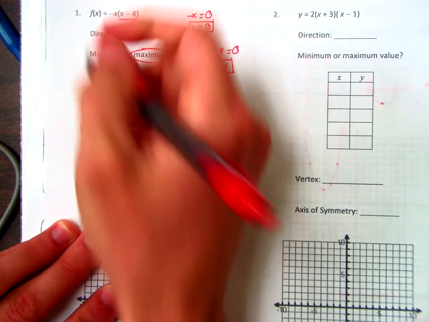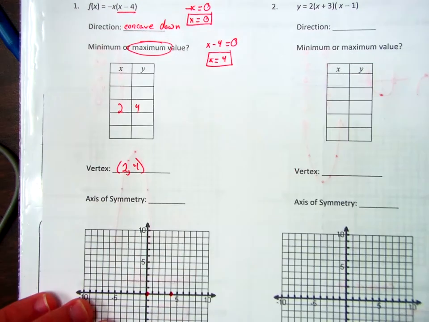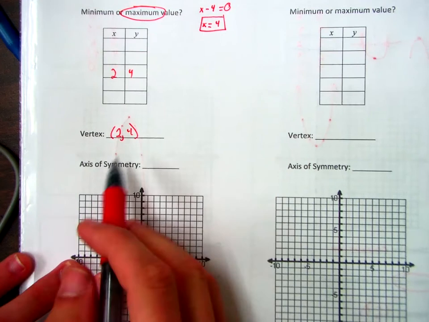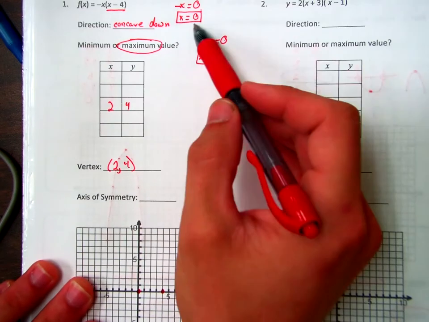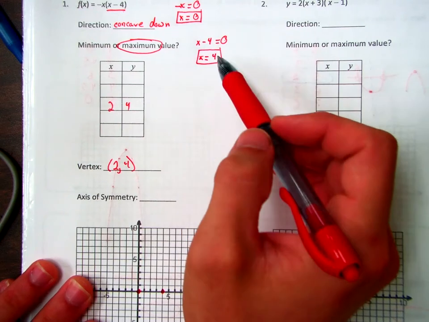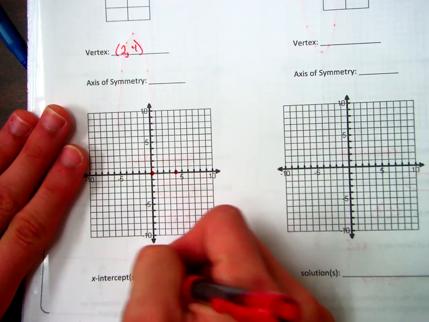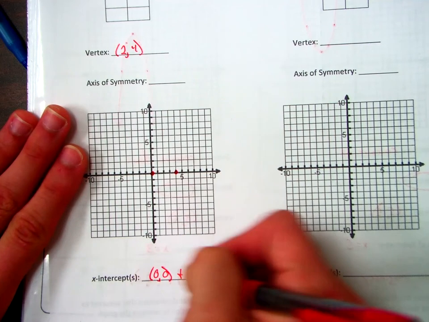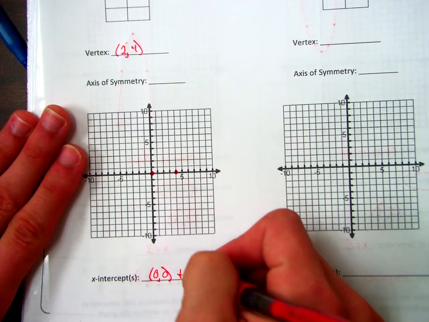I'm going to go ahead and write that down here. The axis of symmetry, well, here's the deal. Without even having that vertex, because of these zeros that I solved for a second ago, the 0 and the 4, so let me write that down as my x-intercepts. So I've got 0, 0. Again, this is also called roots, zeros, x-intercepts, solutions, whatever you want to call it.